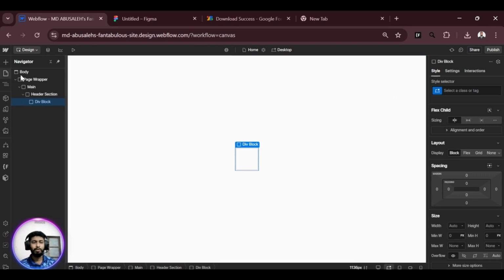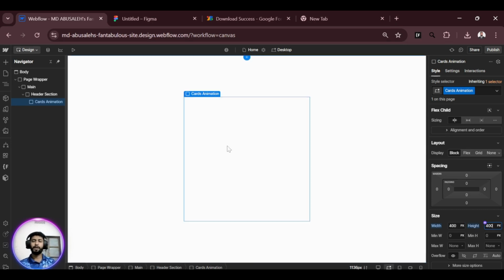Now I give this div block the name curves animation, with a width of 400 pixels and a height of 400 pixels.